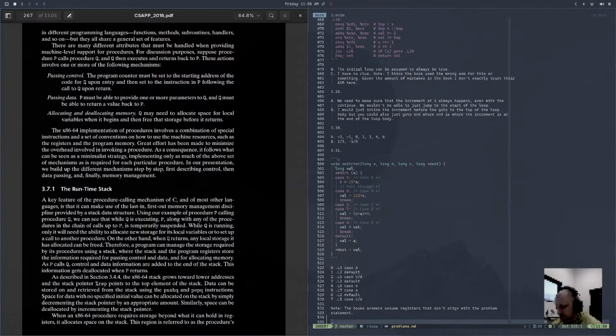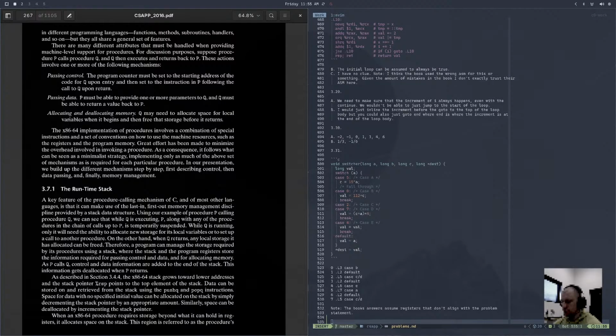Therefore, a program can manage the storage required by its procedures using a stack, where the stack and the program registers store the information required for passing control and data, and for allocating memory. As P calls Q, control and data information are added to the end of the stack. This information gets deallocated when P returns.